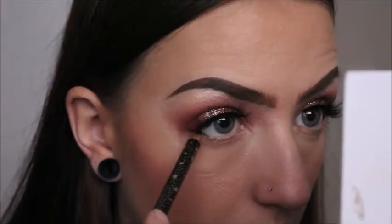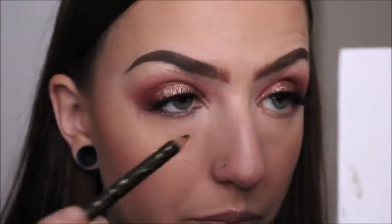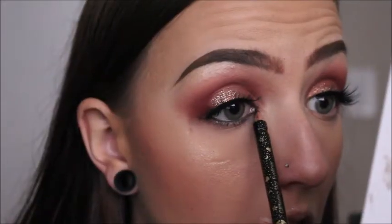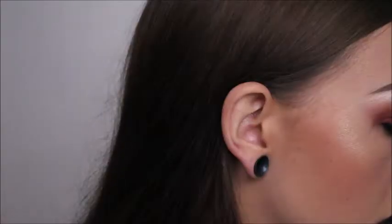The last product in my Boxycharm, oh, I forgot to mention, those glitter drops are $44. The fifth and final product I got in my Boxycharm is the Gentil Bleu Glittering Star Eyeliner in the shade 601. I'm gonna put this in my waterline. Kind of smudge it into the lash line a wee bit.